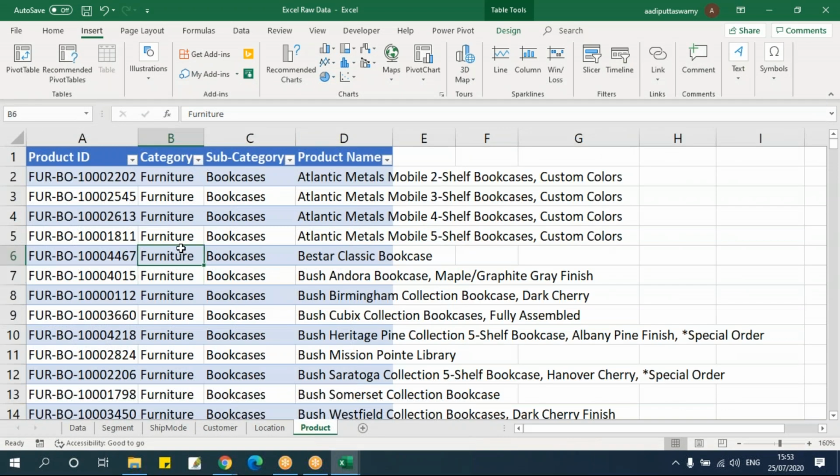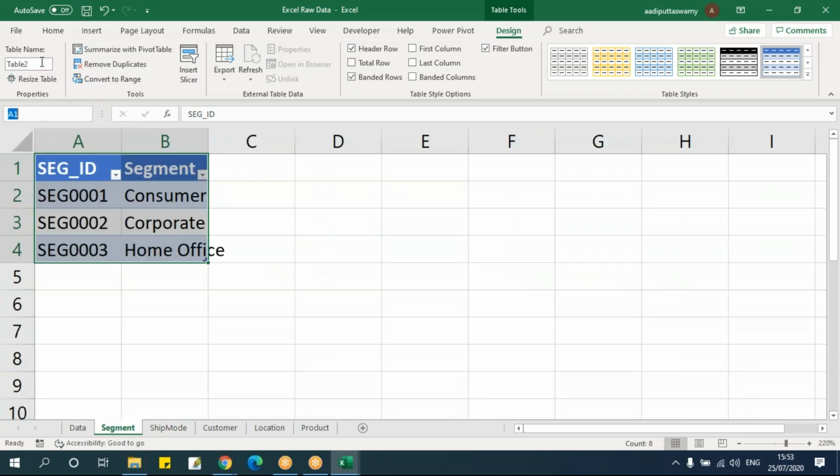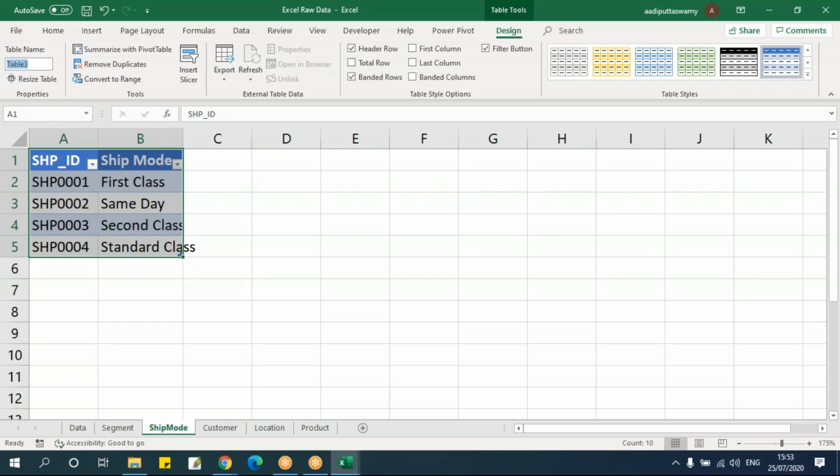But how will that get related to my pivot table? Let's go here. Second step, we'll rename this. I'll say tbl underscore data. The next one, you can see this design. Here we'll say tbl underscore segment, ship mode, tbl underscore ship mode.